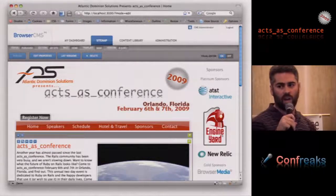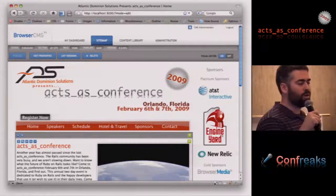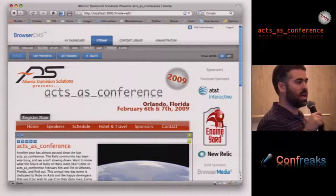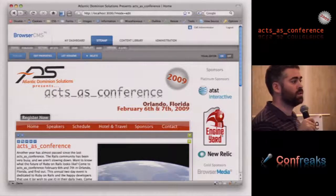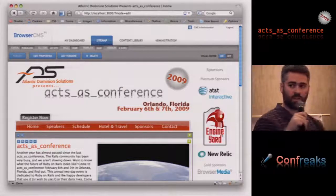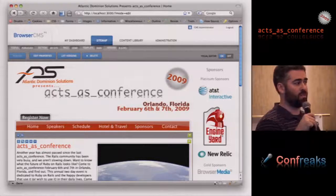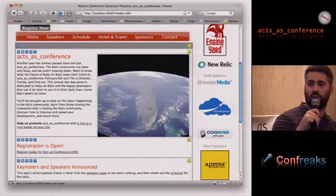The only thing that we have added is that what you see in the main body of the page is where you would normally just have a yield statement in a Rails layout, we have what we call a container, which, when the page is being viewed by the end user, is nothing but a yield statement. It just yields whatever goes in that container. But when we're editing the page, it gives us a chance to wrap that area up and let the user know that the designer of this template has told you this is a place where you can put stuff.